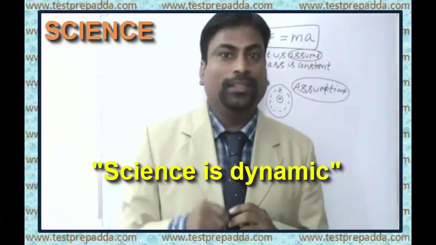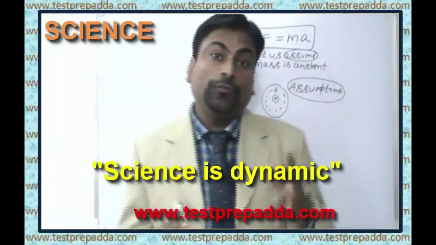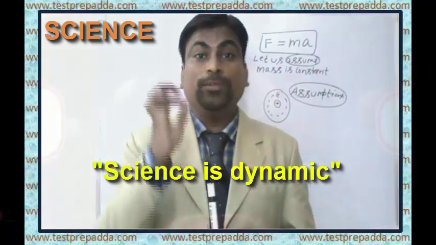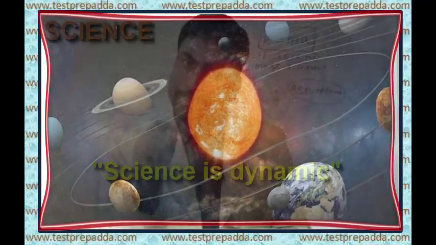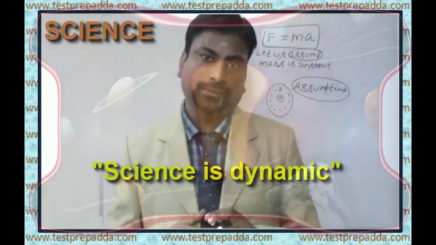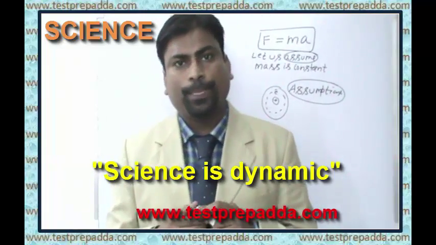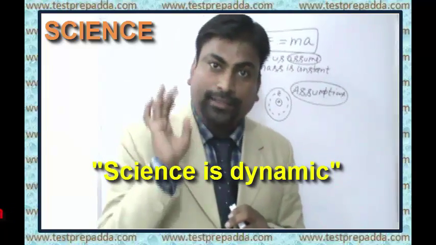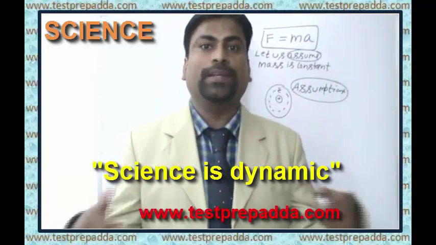So, another conclusion is science is not fixed. It is dynamic in nature. There is no final theory. There is no final science. You can always question a science. Recall the planetary motion. Initially, it was considered as circular orbits. But to fit the data more correctly, it was replaced with elliptical orbits. Recall the different theories given for the origin of life on Earth. Why so many theories? Because a scientific theory will not be considered correct until and unless it includes all observations, all facts.